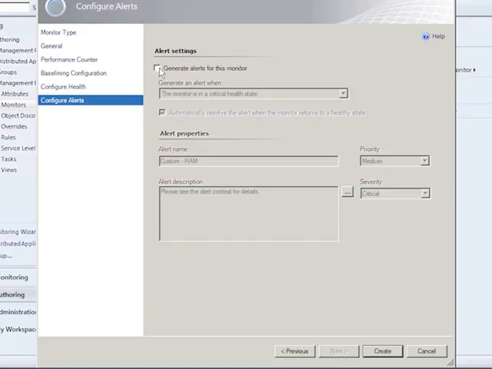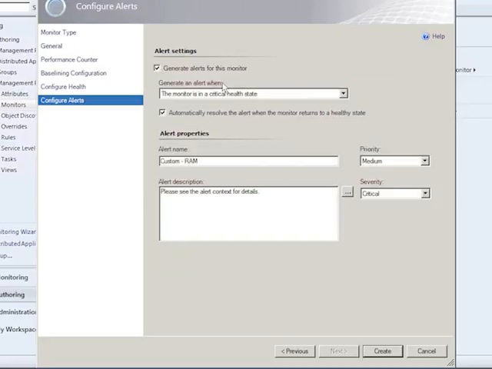But will we generate an alert? We could if we wanted to. We can tell it to generate an alert when this monitor is in a critical health state. So, you notice we left the item to be at critical before, so if we go below baseline established RAM count, then we'll raise an alert in the console so that the administrator could take action if necessary to correct the situation. And again, once the RAM becomes available again, we can automatically resolve the alert to return the monitor to a healthy state. What this would do is it would just basically say, okay, clear the alert, put the monitor back into healthy. The administrator doesn't have to do anything.